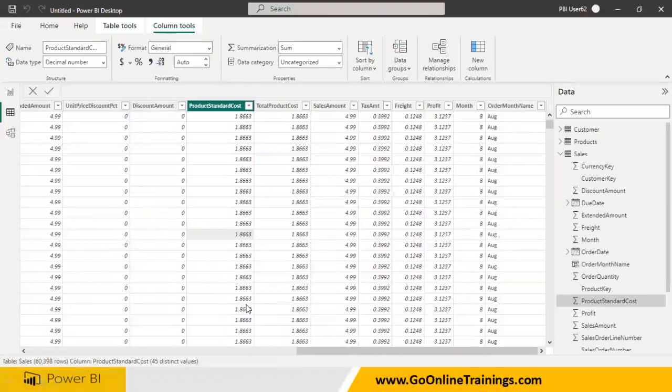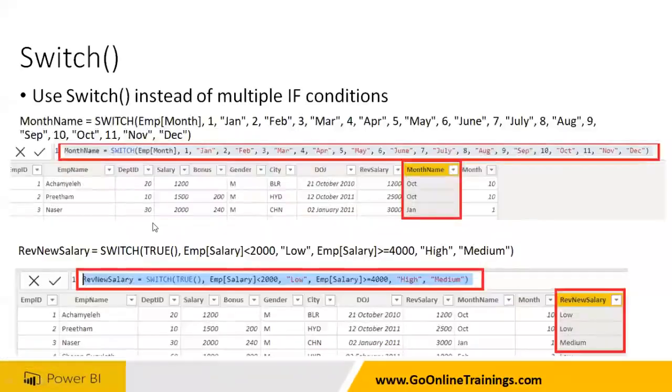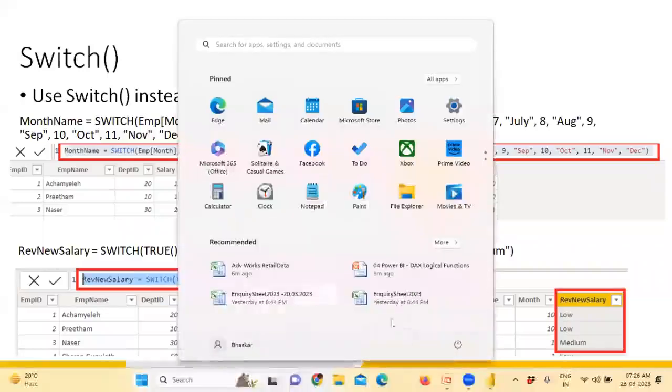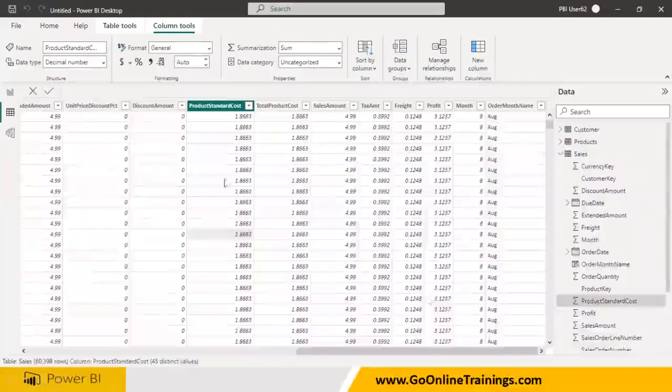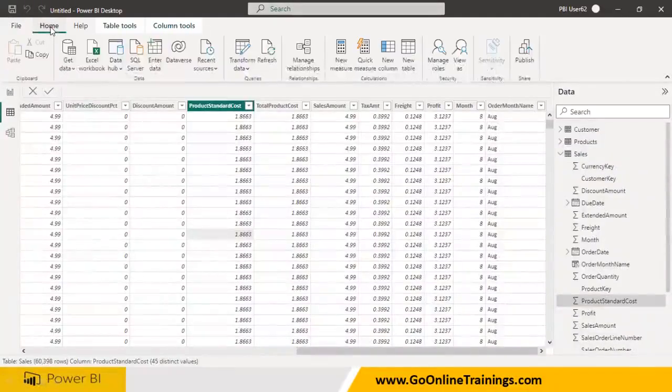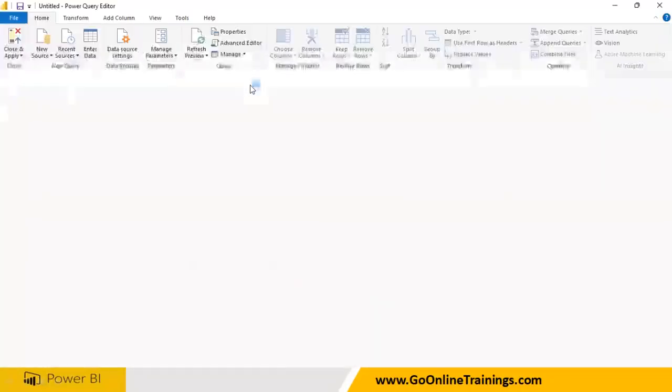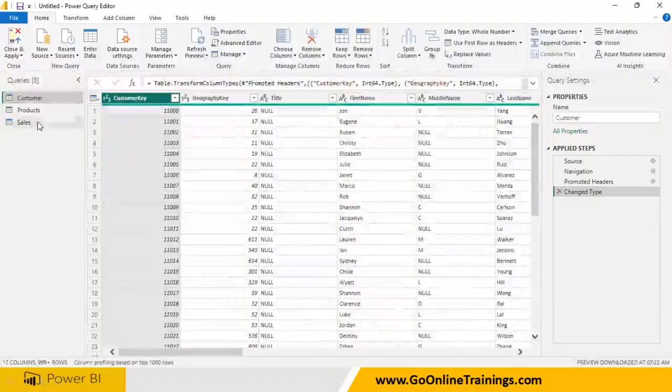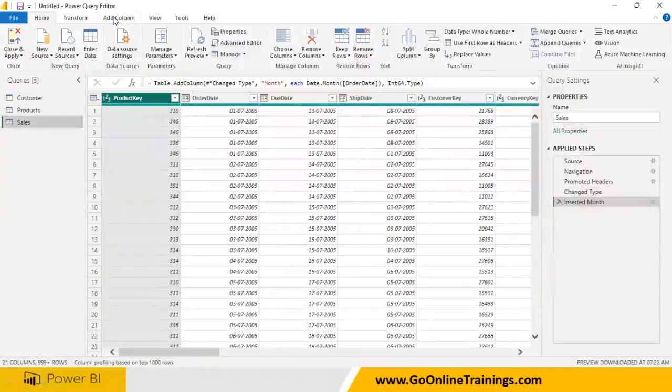Sudeshna is asking, sir, do we have any other option instead of writing all these 12 numbers and month names? You can get it in the Power Query, right? So Power Query, you will be able to get it without writing anything. That's what I was trying. But if you wanted to write, they say in the interview, I wanted to derive a month name, so in the DAX query, how to write it. Otherwise, the easiest way, already I told you, you have to go to Power Query. You need to go to add column.